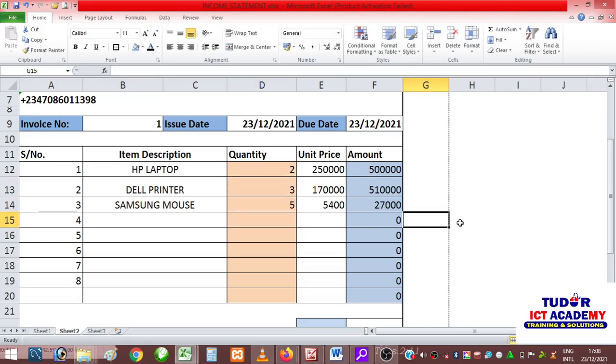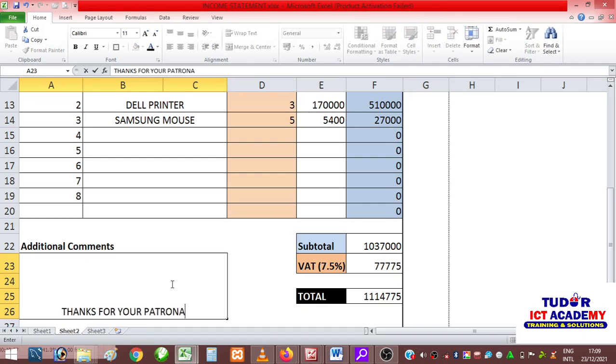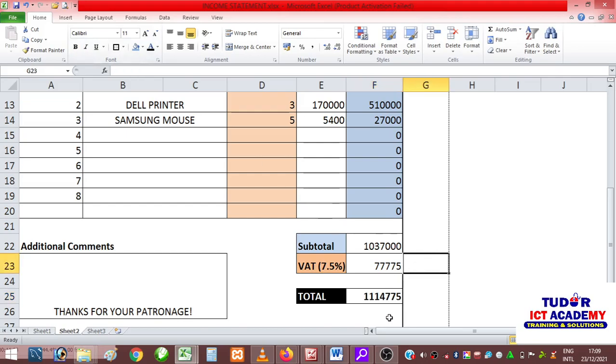All right, that is done, and the whole calculation, you can see, is perfectly done. In the comment section, one can say, okay, thanks for your patronage. All right, so you see the calculation is done automatically by itself without waiting.